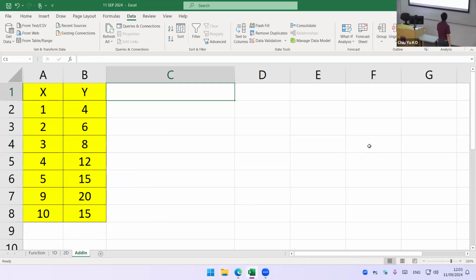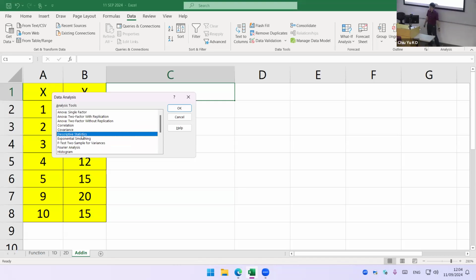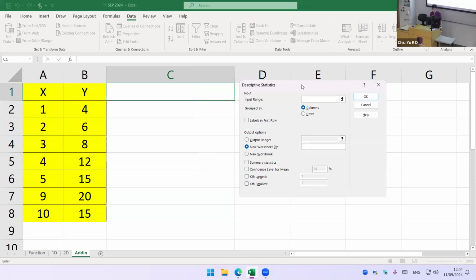One click, okay? So what we're going to do is data analysis, go to what we call descriptive statistics, which is actually the topic we have. Click OK. Once you click OK, it gives you a window with a bunch of entries you have to fill in to tell it what you're doing. The first entry is input, and the second one is output. Input is where the data is, output is where you want the results expressed.